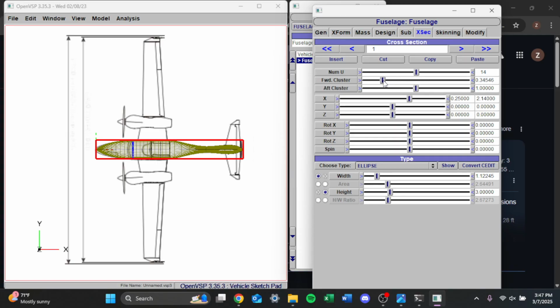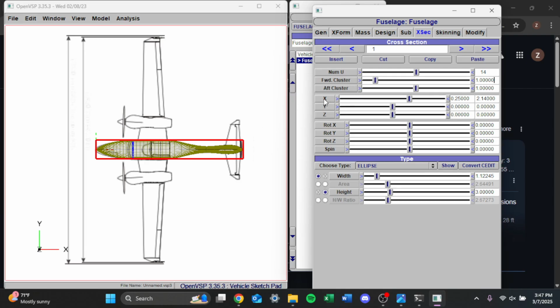Looks like we're pushing tessellations towards the nose, and if it's greater than 1, we're pushing it back towards the aft part of the section. And to get it on the extreme end, yeah, you can really see what this can do. But we'll get into that later. We might need to do that later, but that's just to show you what all this can do.